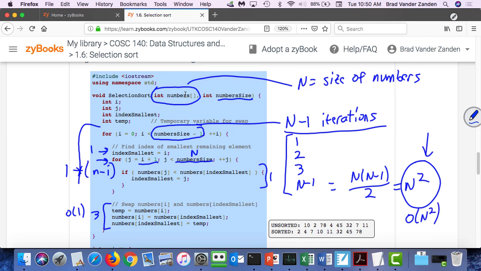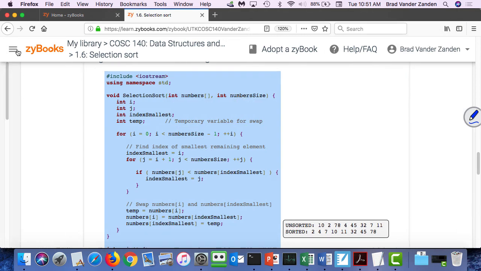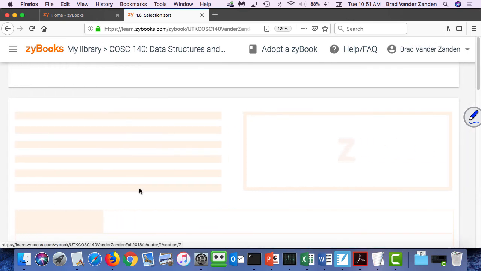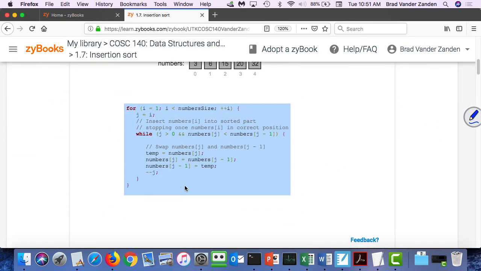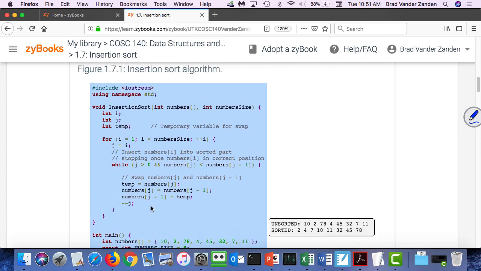And again, that's the big thing we're sorting. So n equals the number size, the size of that array. Again, the outer loop, for i equals 1 to number size, so roughly n iterations.